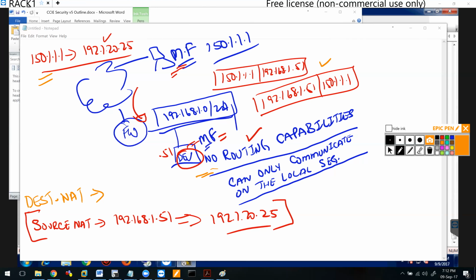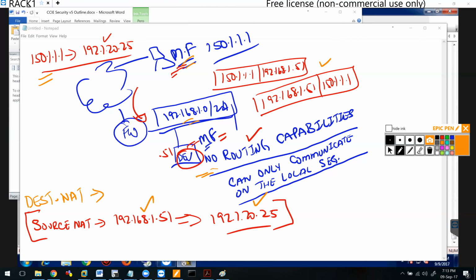Now this device has an IP address of 192.168.1.51 on this private address. I want this address to be available on the internet, so this mainframe over here can access it. Understood that? I translate my address to 20.25. Understand that part?